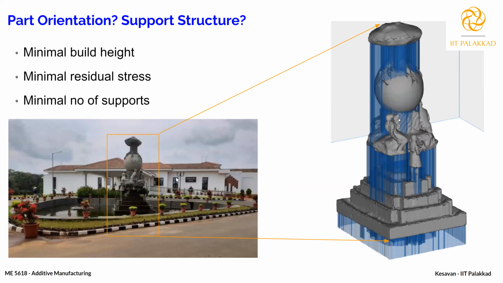And what you're seeing is the sculpture when you enter IIT Palakkad. This is a sculpture. So we have taken the 3D, like a reverse engineering. We did the reverse engineering on this. So once we do reverse engineering, we get all the point clouds. Now by using the point clouds, I can actually print the component now, right?